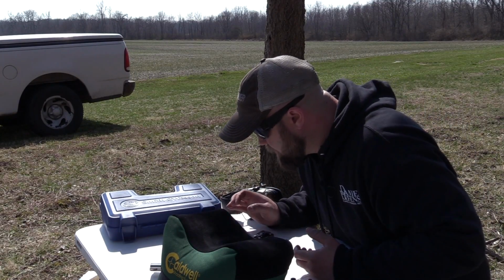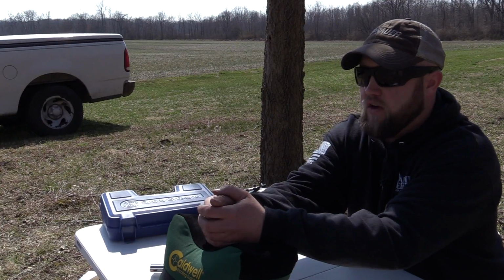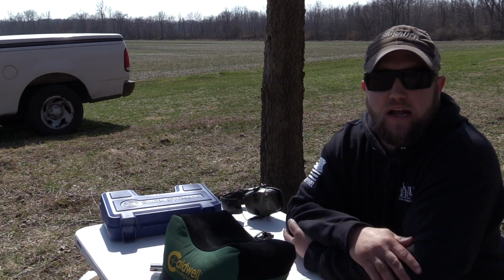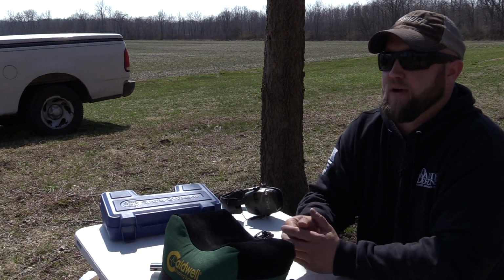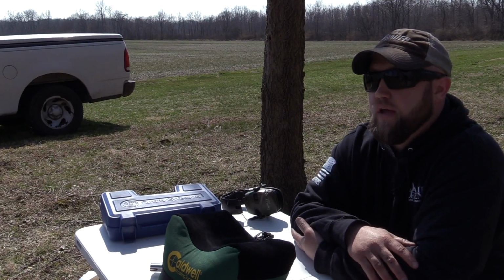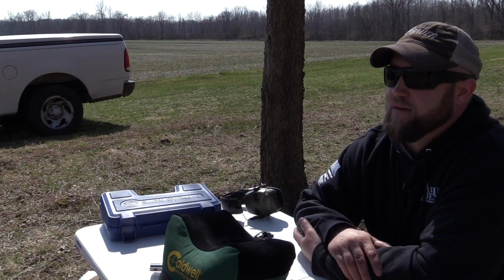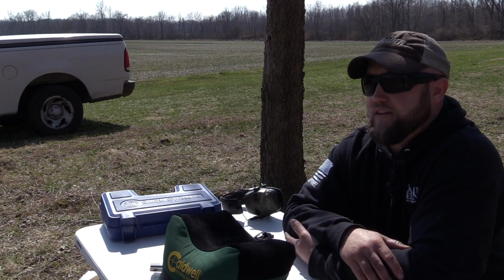Actually, let me kill that GoPro so it doesn't keep running. But I had my hands rested on here pretty steady, and it didn't look like I hit any of those shots on that target. But then I raised up without any rest and I threw them on there, and I did it pretty quickly because more or less I'm pretty frustrated with it. But then I got 3 hits on target. Not good hits, but I got hits on target.